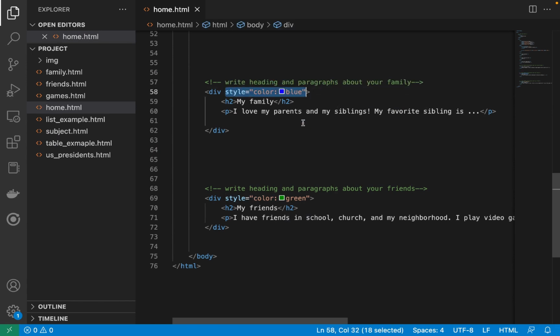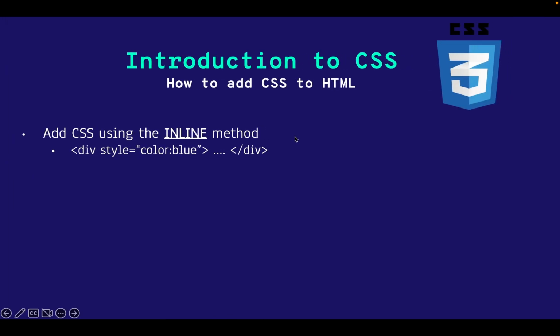It's called inline, right? Then this method is really not nice because it will make your code not look nice, right? So people don't use this. So we're not going to use this. We're going to use the method that professionals use, right? Yeah, it might be a little bit difficult, but I know that you guys are smart enough. I mean, if you are smart enough to play Roblox, you should be smart enough to do this.